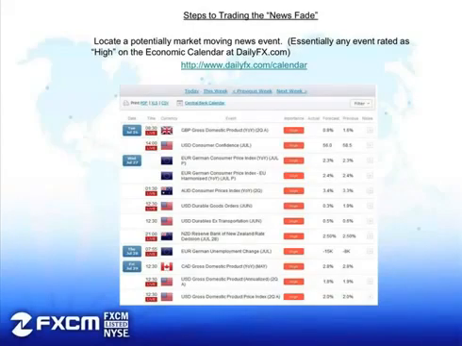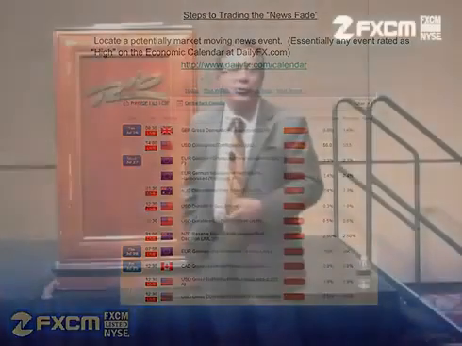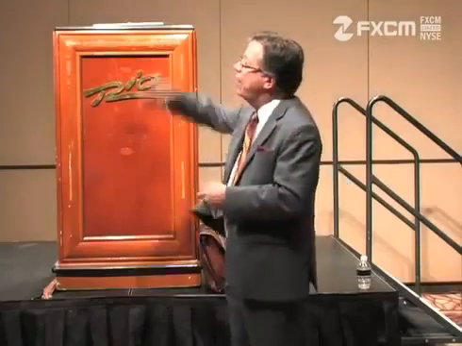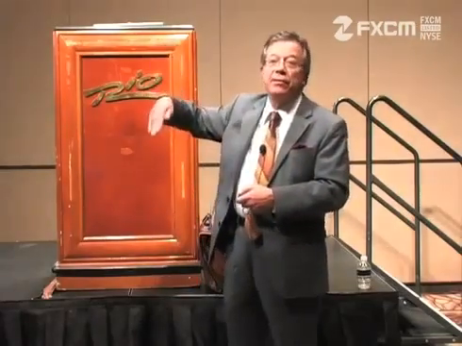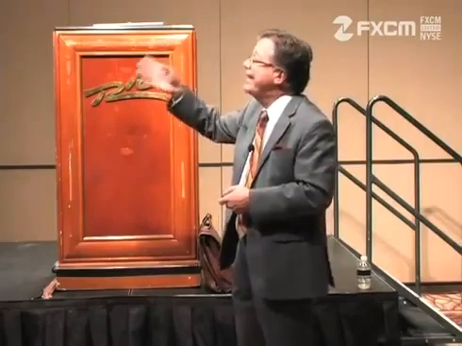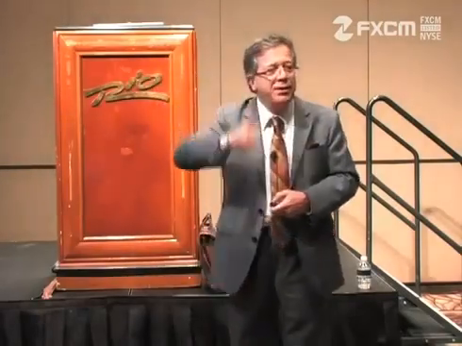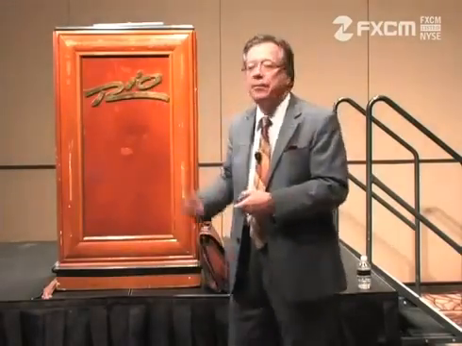And so you can just go down there and make a notation on a legal pad, or an Excel spreadsheet, whatever you want to do. So I want to be paying attention to these events, and this is the way you can get it. I go to this calendar at the beginning of every week, so I know what's coming out that might impact the pairs that I'm trading.